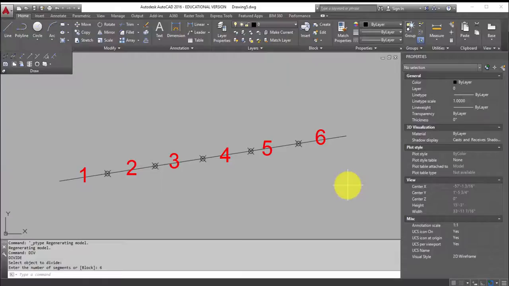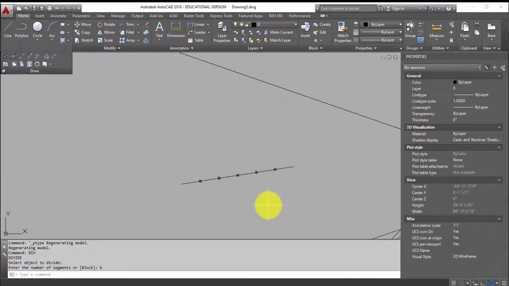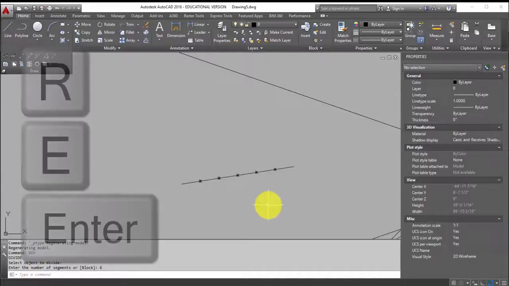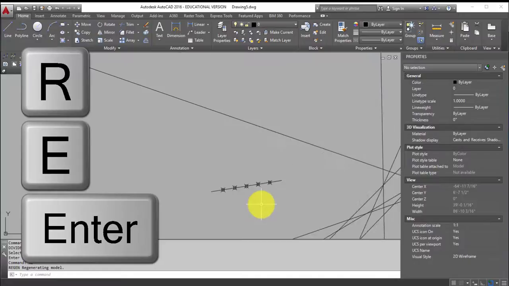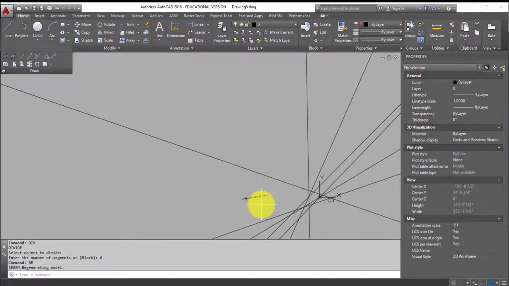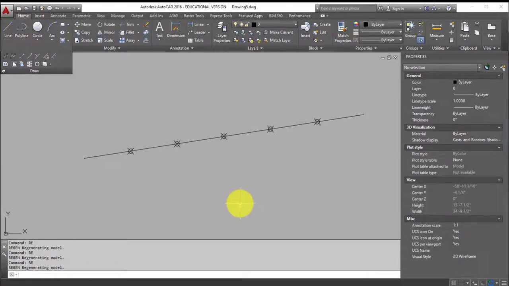Now, like I said before, those points are 5% of the overall screen size. If I zoom back and don't regenerate, those objects get smaller. When I type RE, enter, to regenerate, you'll notice they're quite large. If I zoom back farther, they're smaller. If I regenerate RE, enter, they look large again. So that when I zoom in, they stay large until I do what? I regenerate RE, enter, and they look small again. They do print, so you can print these out if they're on a printable layer.